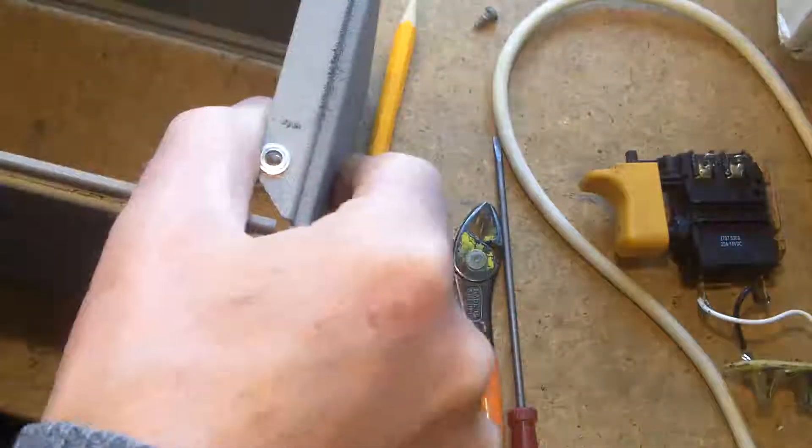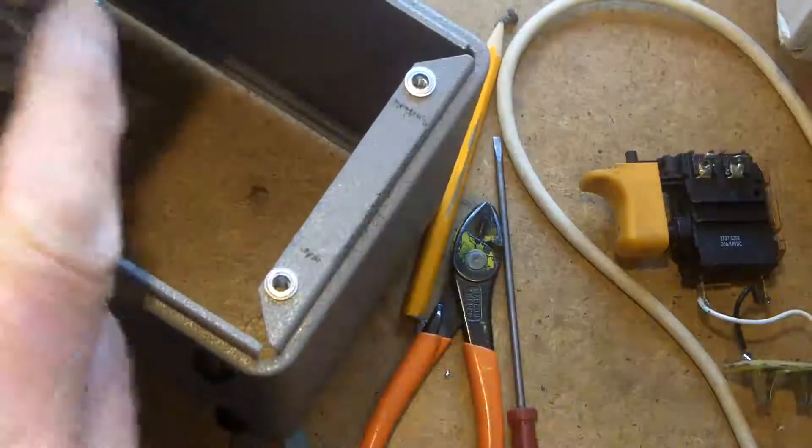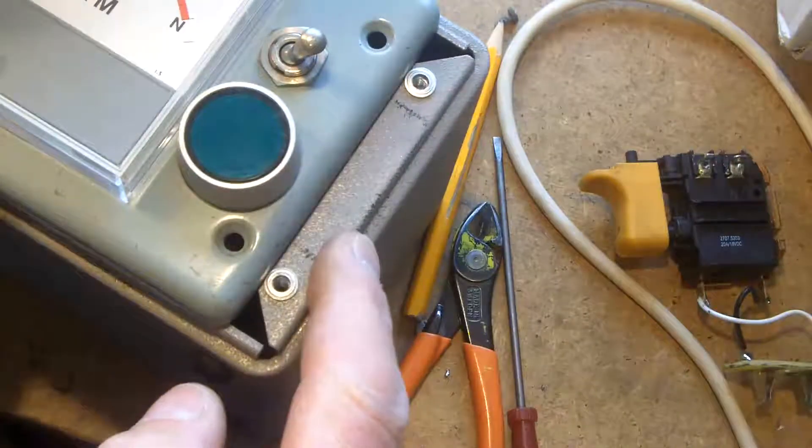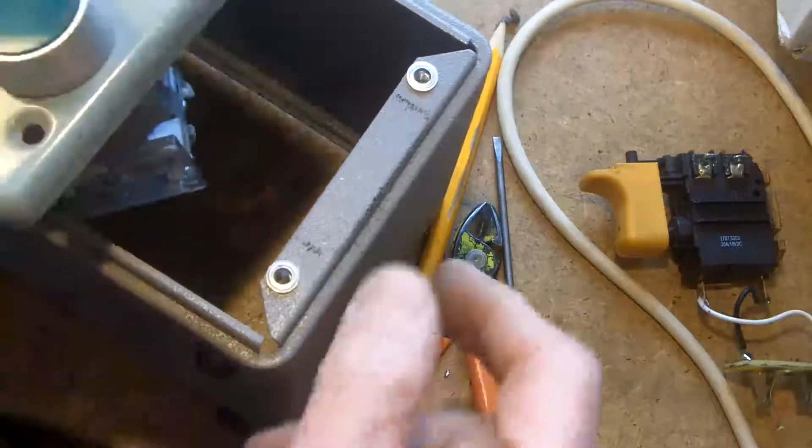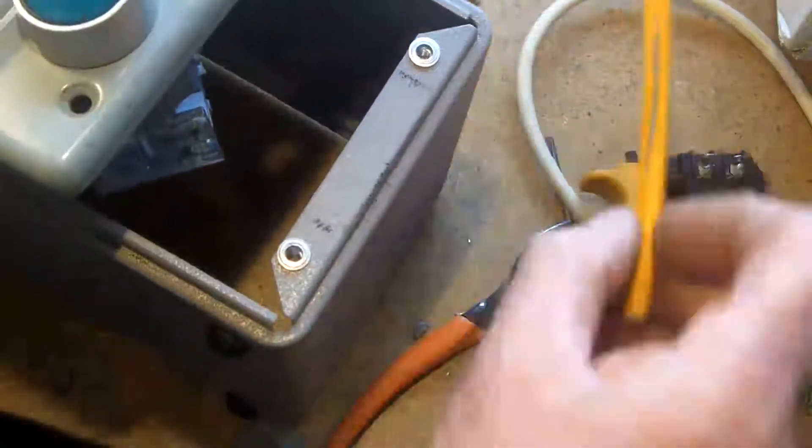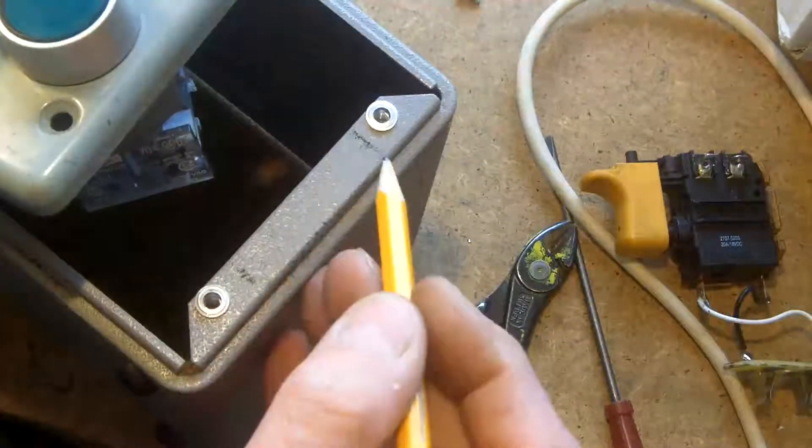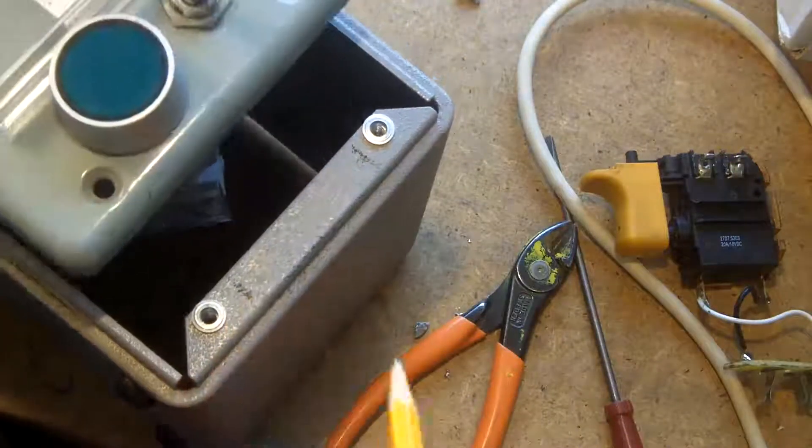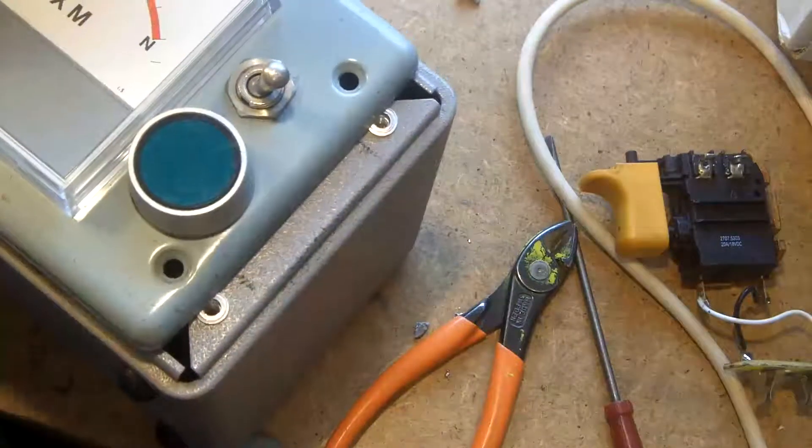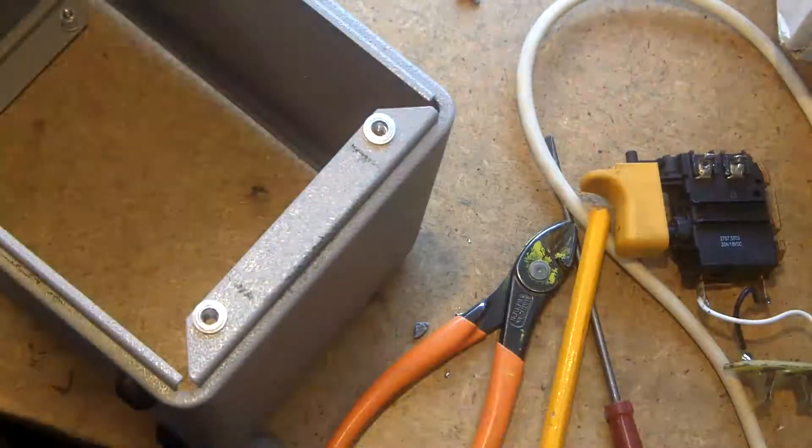Just so as you can see, it's not all straightforward. This slot gets in the way of the edge of the box. So I'm just going to have to trim out there. So I'll remove that bit of metal, but that again is no problem. That's a little jigsaw job.